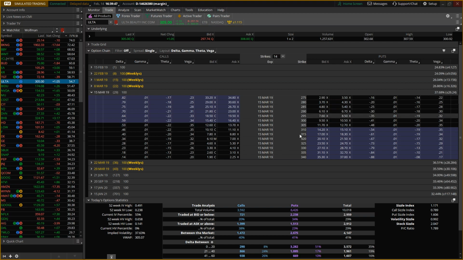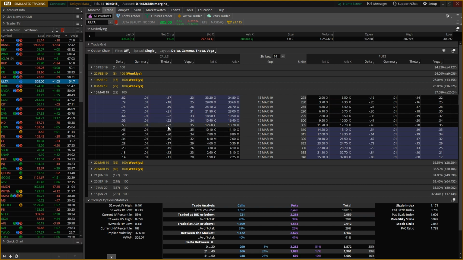So every 1 percentage point drop, we get 35 cents out of the premium, all right? So that's why we don't want this volatility to go up, because if it goes up from 37.68 to 38.68, nothing else changes. The market stays right here, right at 305. Then we will see this premium increase by that 35%. We don't want that.